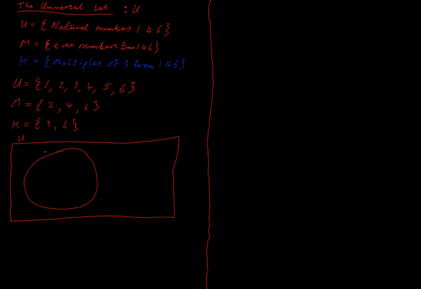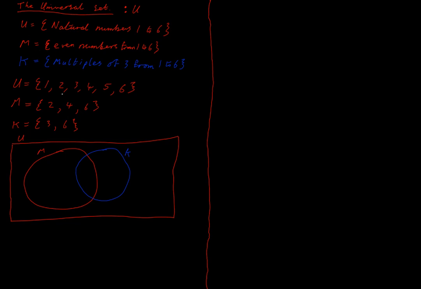So now we have our set M, and M is a normal set, so the set M is going to be a circle, and we're going to have the set K, which is going to be a circle as well. It's the set K. And we know that when we're doing our Venn diagrams, we're going to start as close to the middle as we can. We're going to start in the intersection of M and K. Then we're going to fill in all of the stuff going further and further out.